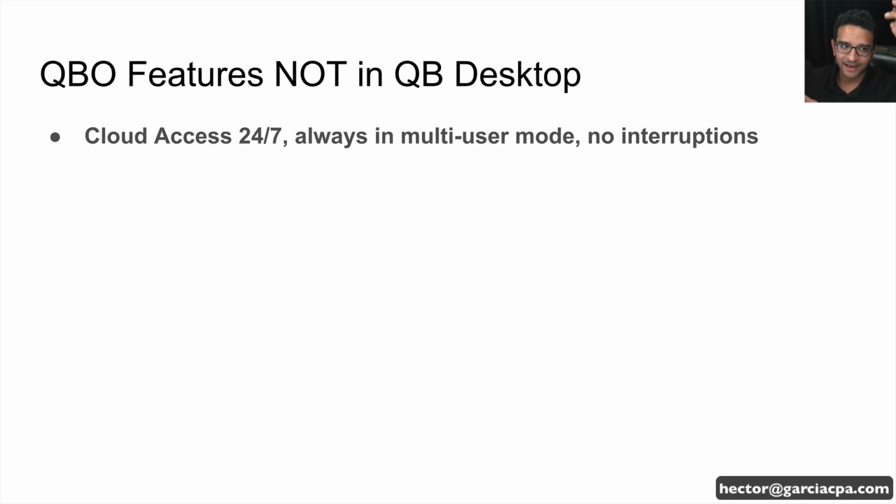QBO features that are not in desktop. So I'm going to put my hat where I'm going to sell you QuickBooks Online and convince you that QuickBooks Online is better than desktop. Okay. Cloud access 24/7. I don't have to fumble with hosting or remote access, anything like that. It's also always in multi-user mode, and no one will ever be interrupted for logging into QuickBooks Online. I would say that's number one feature.